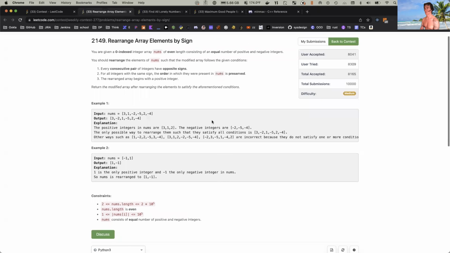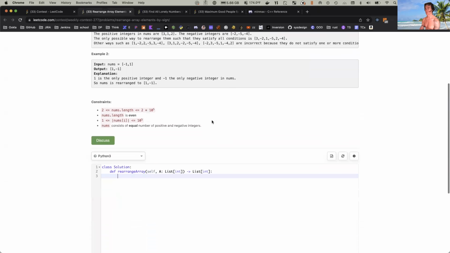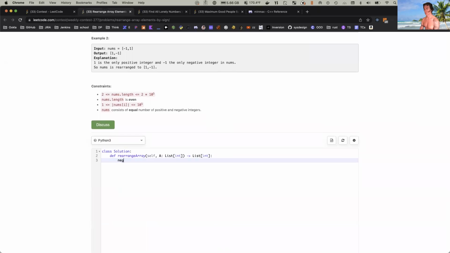We'll have two different queues for each of these. So negative and positive equals deque, deque of int, right, for each of these. For x in a, if x is less than 0, then negative dot append x. Otherwise, if x is positive, then positive dot append x.